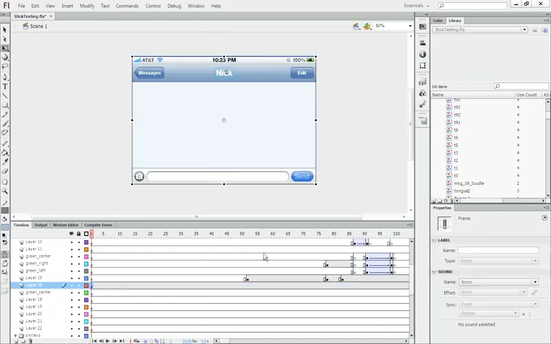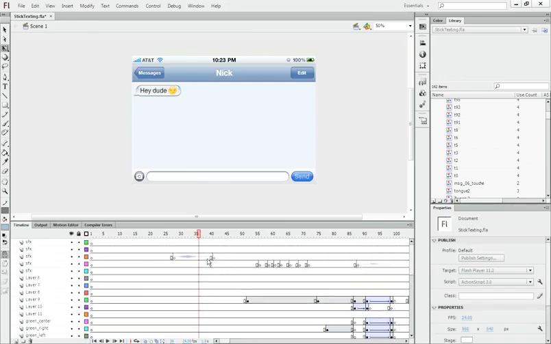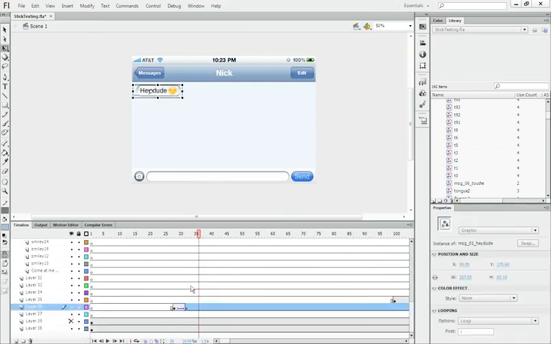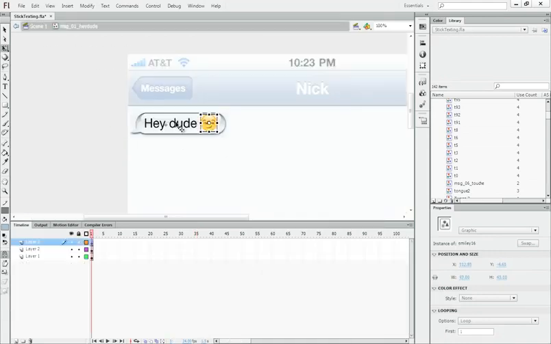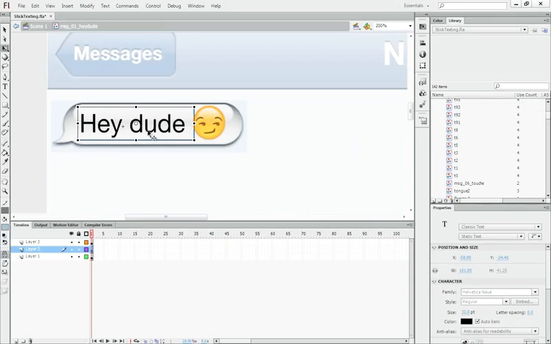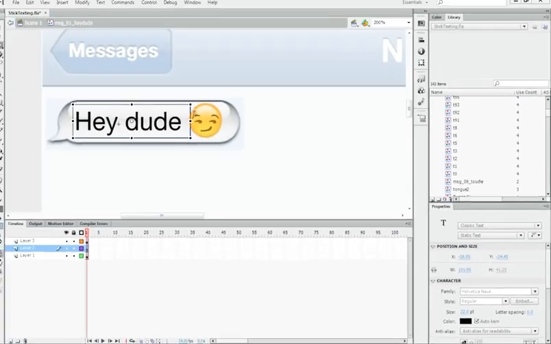Okay, this one isn't directly on the top, but we have this "Hey dude" that pops up, and it is a combination of screenshots. I didn't actually type this out on my phone. I typed it inside Flash using the official Apple font, which is Helvetica Neue, however you pronounce that.